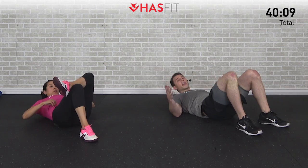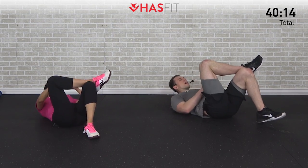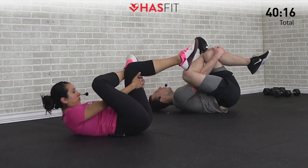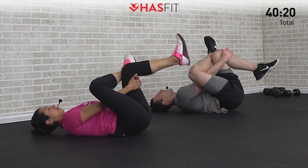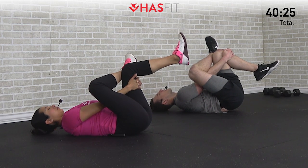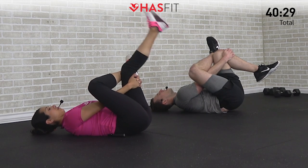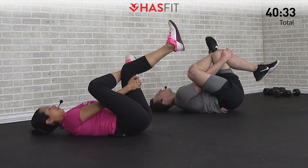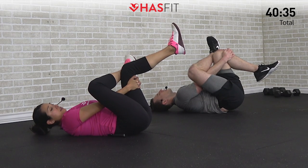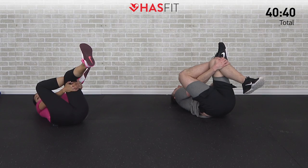All right, opposite side now, same move. Let's bring that right leg up onto the left knee. And again, either reach through or you can just grab that knee up, or that ankle and shin up top and stretch. Now, this is what we call a static stretch where we're just holding one position. And anytime we do a stretch like this, you want to get it to about 85, 90% of what you're capable of. You want to feel a good stretch, but shouldn't be feeling pain. There's a difference. So take it to where you're feeling that good stretch.